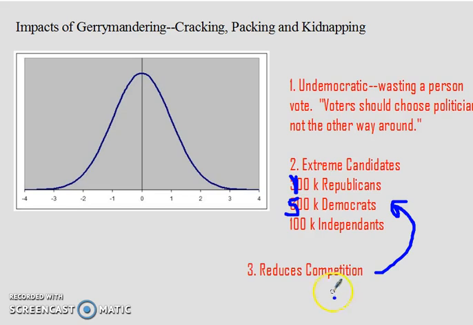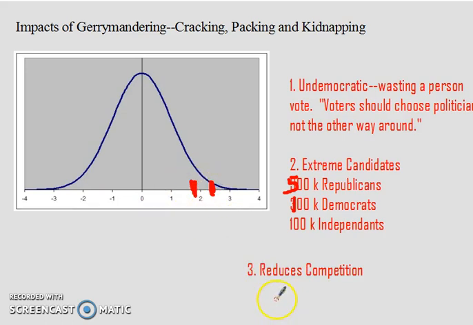And as a matter of fact, what we've seen happen in our Congress is if you draw a very conservative district, which has happened more in this particular era, of 500,000 Republicans and 100,000 Democrats, and if you're conservative, usually the only challenge you get is if you try to compromise with the other side, someone runs to your right and says you're not being conservative enough for our district. So it reduces competition in terms of which party can win, but it does create some competition in terms of people becoming more and more extreme.